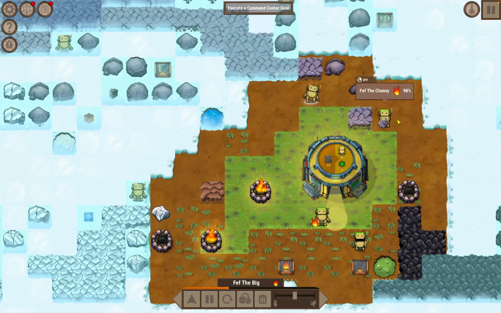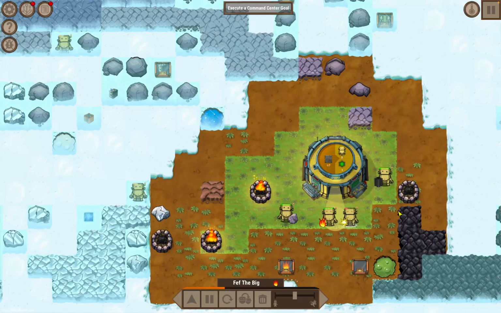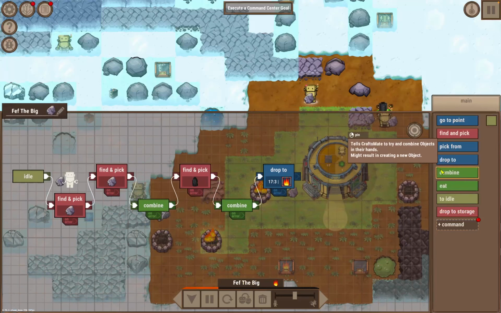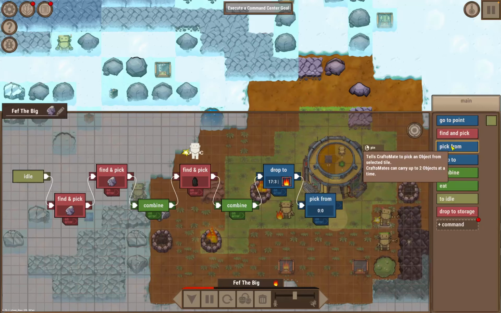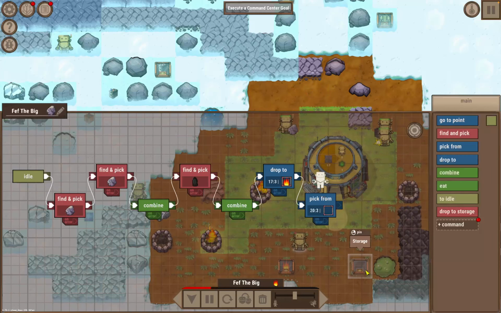How about that? Okay. Now the only thing we got to do with his program is we got to fix his program a bit, because the thing that's going to happen with him is that he is not going to eat unless we tell him to. So we're going to have him go to the place where you can eat. So we're going to have him pick up from... Where are you going to pick up from? You're going to pick up from there.